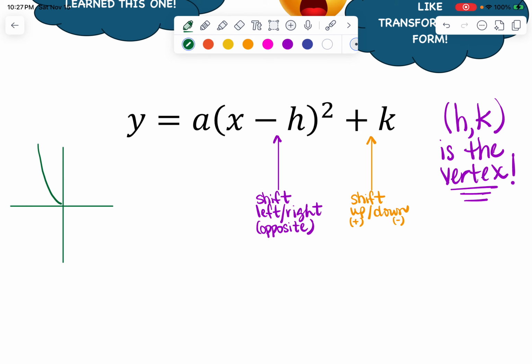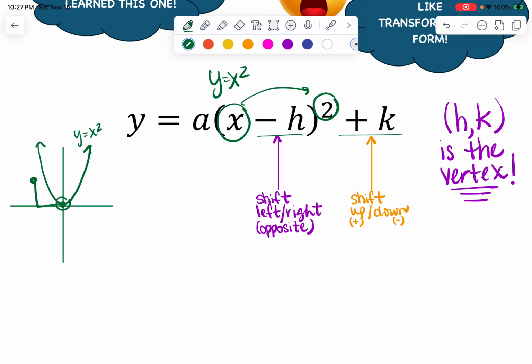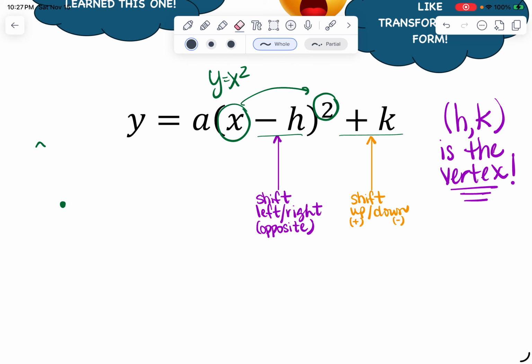So remember, the parent quadratic function is y equals x squared. Its vertex is at 0, 0. Well, here's the x squared right here. If there's nothing around it, there's your x squared. So if its vertex is naturally at 0, 0, and this is telling me to shift left this many and up this many or whatever, then that's telling me where my new vertex is, because all the points do that shift. So that's why the H and the K represent our vertex, because it's just telling us how we are moving that parent quadratic function, just like we talked about last class, okay?